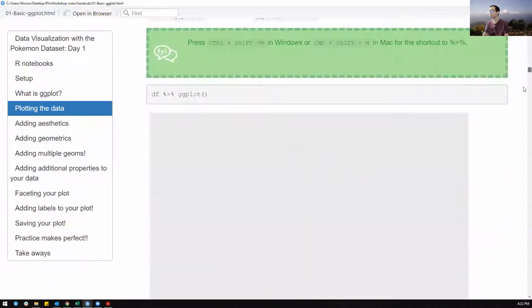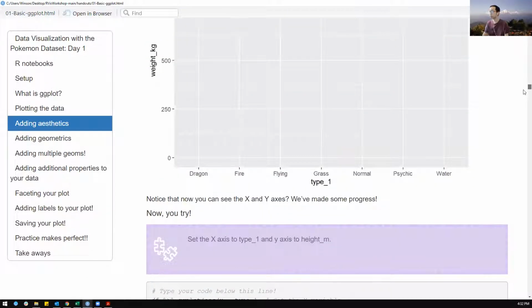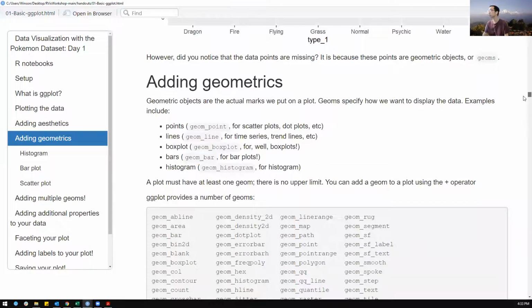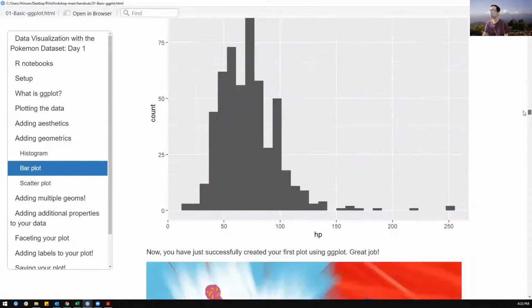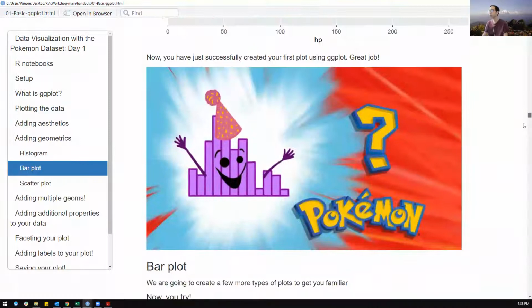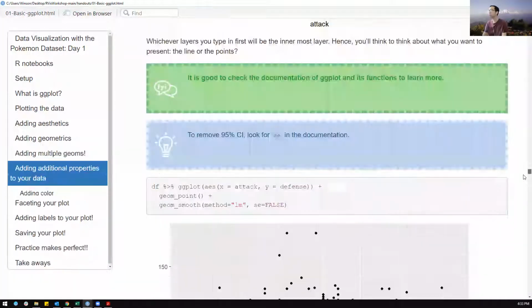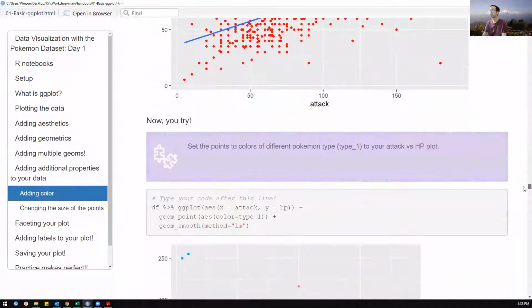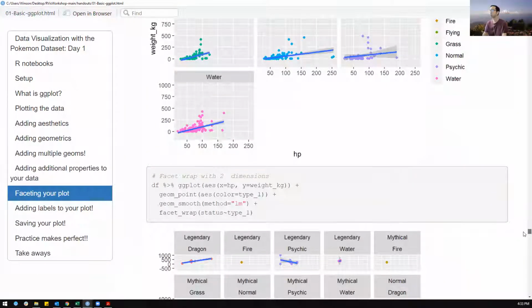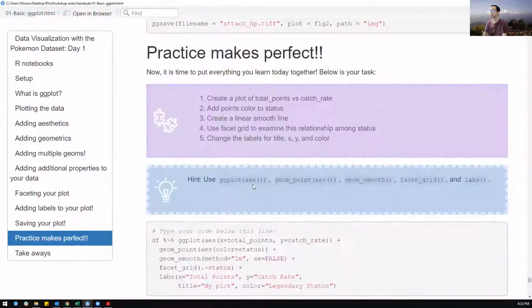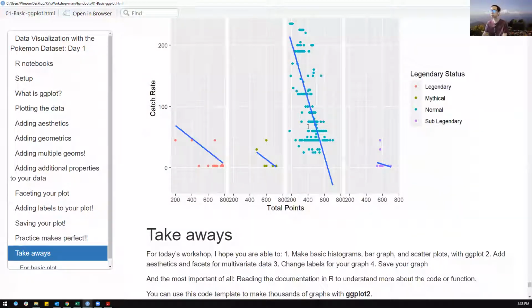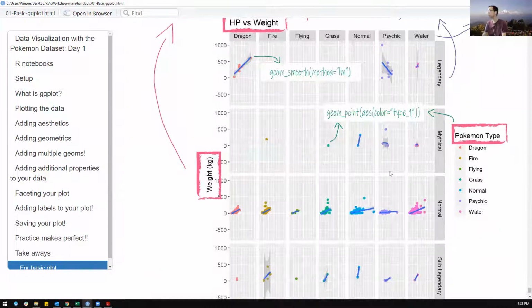So from the canvas to aesthetics to adding geometric objects, creating our first bar plot, all the way to creating more colors, setting facets, all the way to our final one, which is doing a practice. And finally, this is an example of where to look for what components of ggplot. So geom_point, type, and everything.